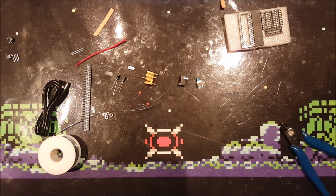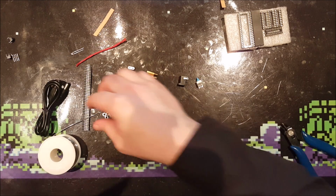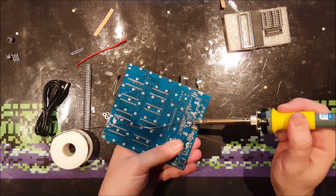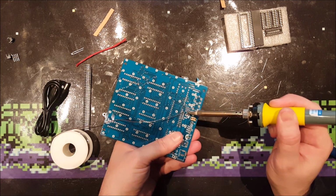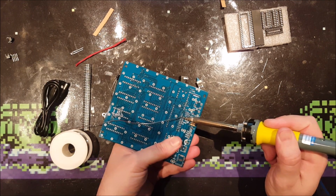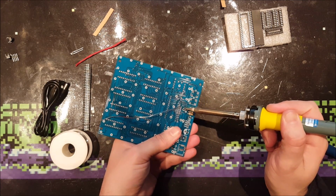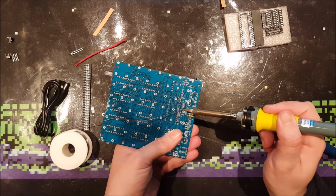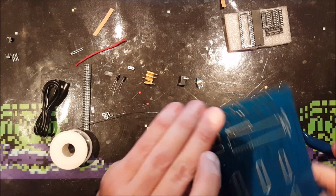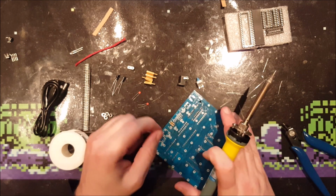Let's see if I can hold it like this, so that it's not bent while making the first solder joint. Of course, this is terrible to solder it like this, and of course it doesn't work. And this is actually probably not a good idea. Finally. Let's see if it's in good position. Yeah, that's nice enough. So, let's finish it.